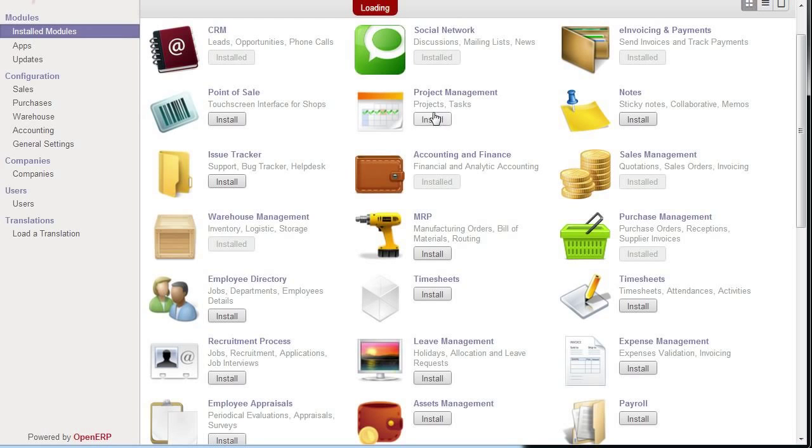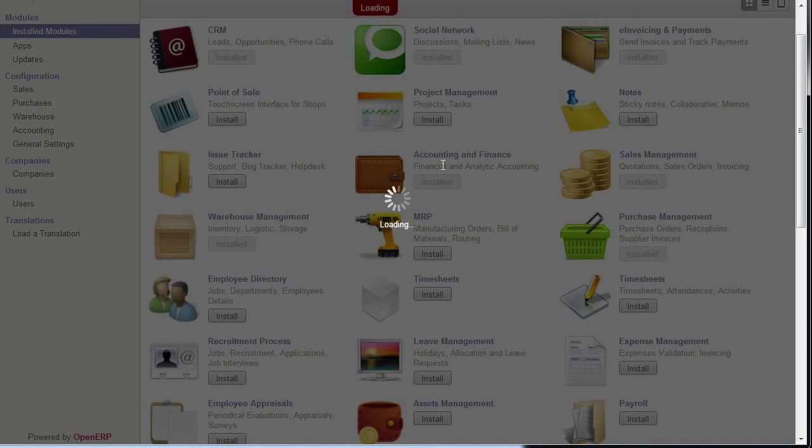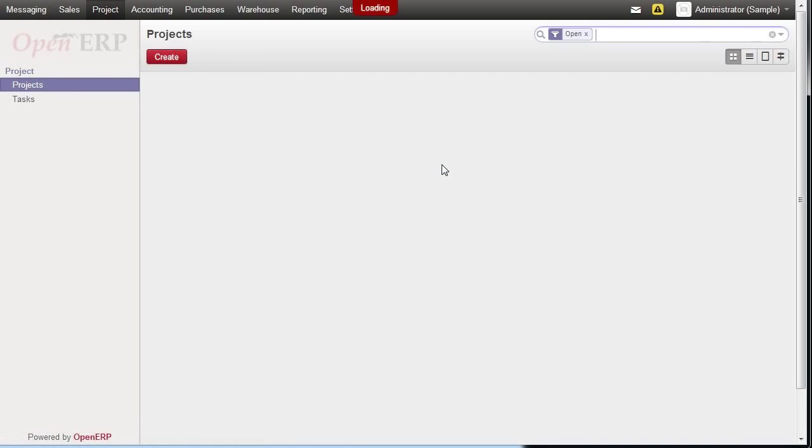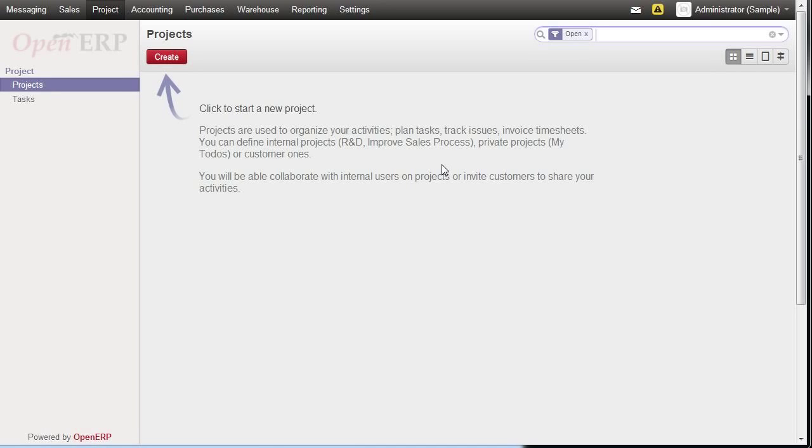I'm going to go ahead and click that just to see how quick it is to install this project manager and begin using it to organize projects. You might have a project to do an upgrade for the office, or you're going to extend into a new product line, something that requires several steps.